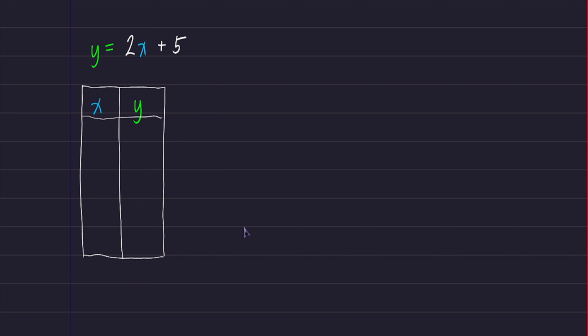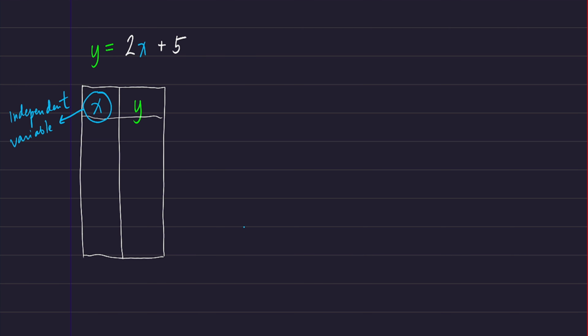Let's have our example. Y is equal to 2x plus 5. Para i-graph ang linear function na 'to sa Cartesian plane, kailangan mag-assign tayo ng values ng x. Dahil ang x dito, kung matatandaan natin, ay ang independent variable. Kung ang x ang ating independent variable, pwede tayong maglagay ng mga values ng x.